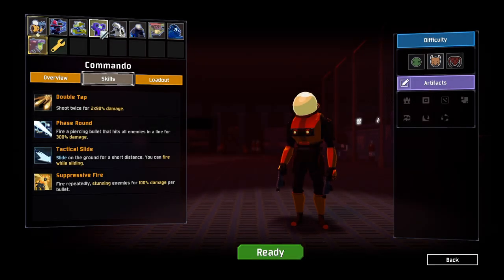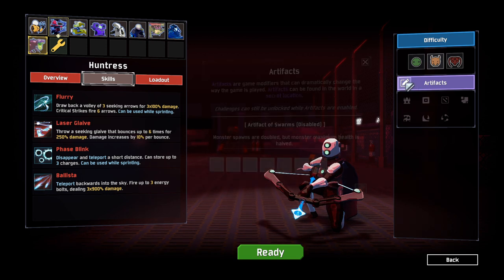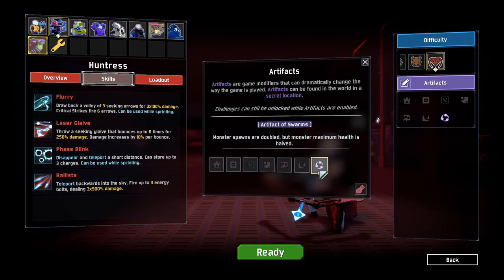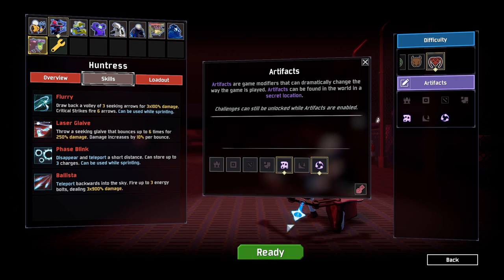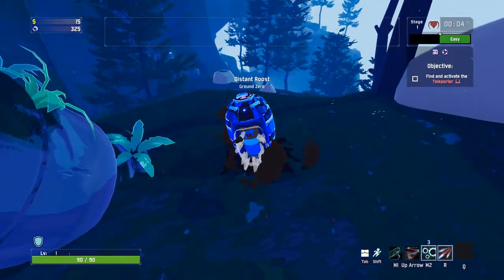We are back again playing Risk of Rain 2. This time we are going to play as the Huntress on Monsoon, with monster spawns doubled and monsters dropping items on death. Let's try that out and see how this goes. Been enjoying playing this game still. I hope you guys have been enjoying watching it too.